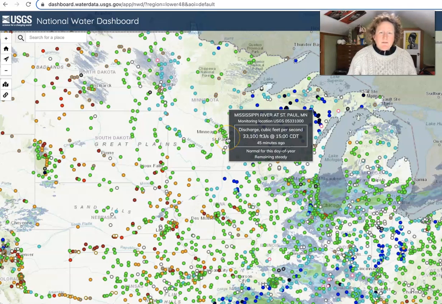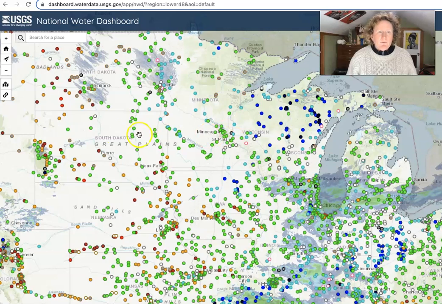But here's gauging stations in real life. They're monitoring the Mississippi at all times. It's a big river, has a lot of shipping traffic, and so they tend to keep a close eye on that one. They're also monitoring other rivers that feed into the Mississippi because that helps them construct a flood model for the Mississippi.